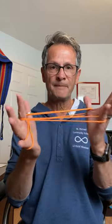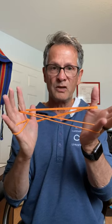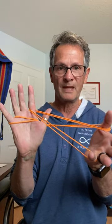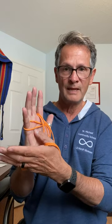When we did bowl on the plate, we used our fingers and we came across and went under. So this time we're going to do the same thing. So there's two strings on this side. I'm going to use my pointer finger on this side and I'm going to go under and I'm going to pull it tight, okay? On the other side, I'm actually going to use my thumb. So my thumb is on this side, and if I look on this side, over by my pinky, I see that there are two strings there. So this thumb is going to go across and go under them and catch them, both of them, okay?